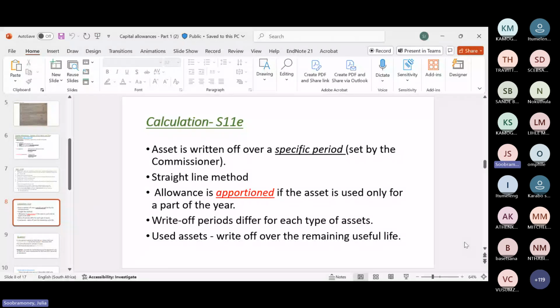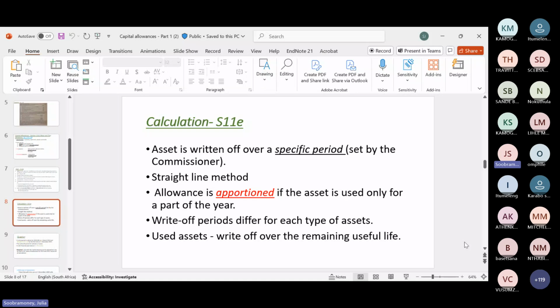So what used to happen, and it happened a few times before this rule came into place, is taxpayers were clever. They would say, okay, I'm going to say that I sold this asset, but you don't really sell it. And then in a year's time, I'll buy it again. Why? To start claiming the allowances again. So you would have written off the asset, now you buy it again, now you want to claim it again at cost price. Okay, so it's not right for tax purposes.